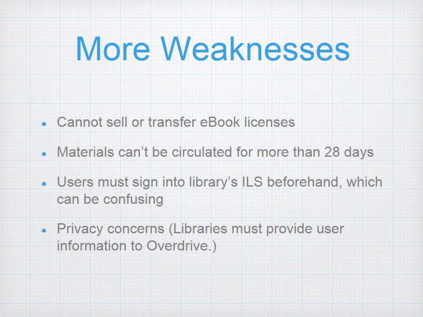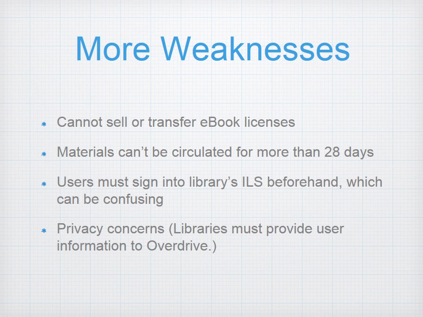There are restrictions in the use of the materials as well. Overdrive does not support simultaneous use. This means an ebook can only be viewed by one user at a time, and the material cannot be circulated longer than 28 days. With such a limited circulation period, Overdrive can be problematic for academic libraries whose materials can circulate for an entire semester.